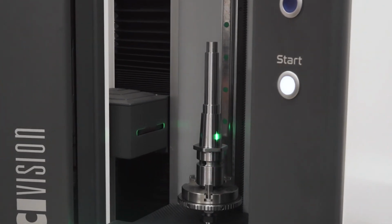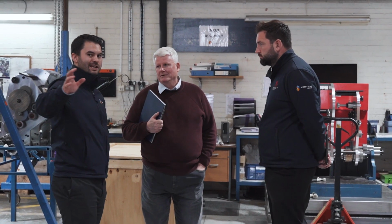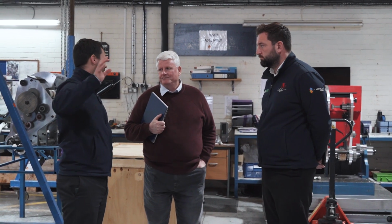If you're a company that are working to tight tolerances, making precision parts, or even buying in precision parts that you need to inspect, I'd highly recommend VICIVISION. It's very easy to use. It will massively increase the speed at which you can inspect parts. Repeatability is excellent, and the quality is superb. And then added to which the support service you get from the company is second to none. So I'd highly recommend it to anybody.